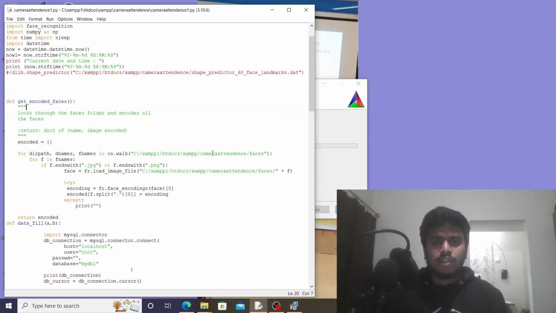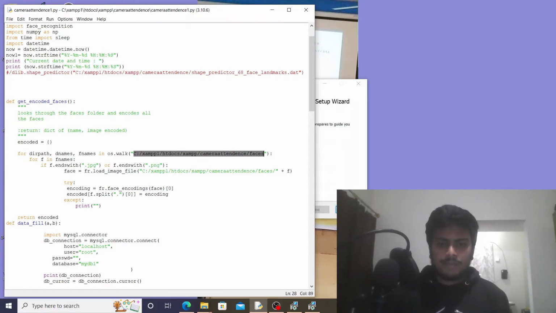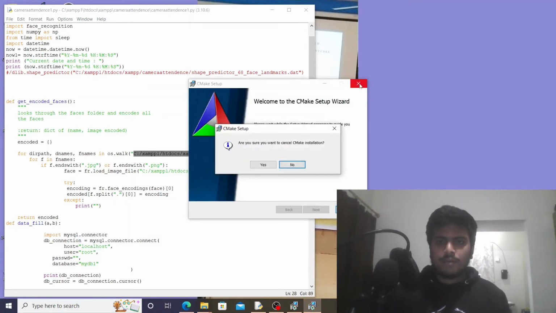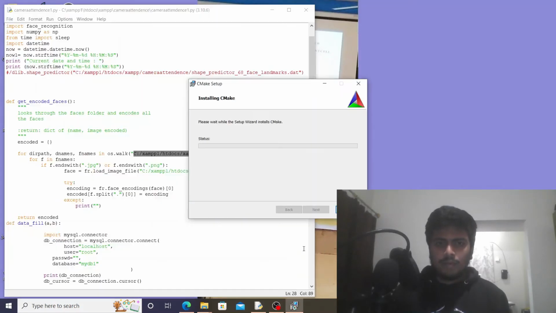In order to make a camera attendance system, you first need to put the images in a folder. So I am putting my image. This is the location where I am saving my image. Let's open that folder.